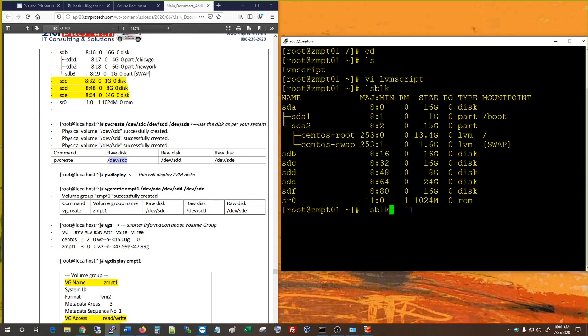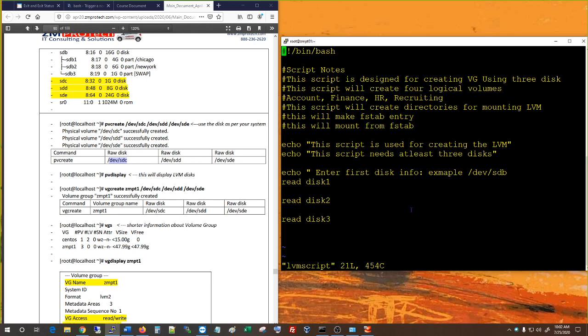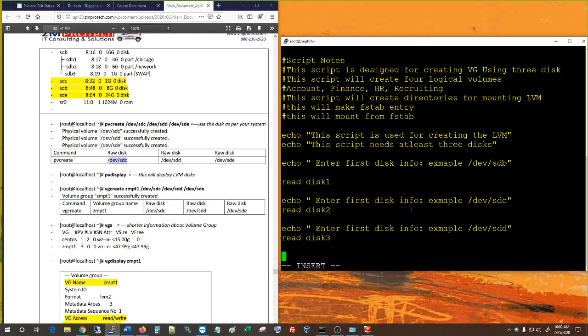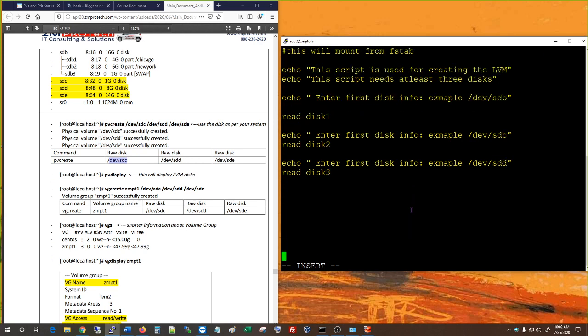So let's do B, C, D, okay? sdb, sdc, sdd. Read disk1, disk2, disk3.